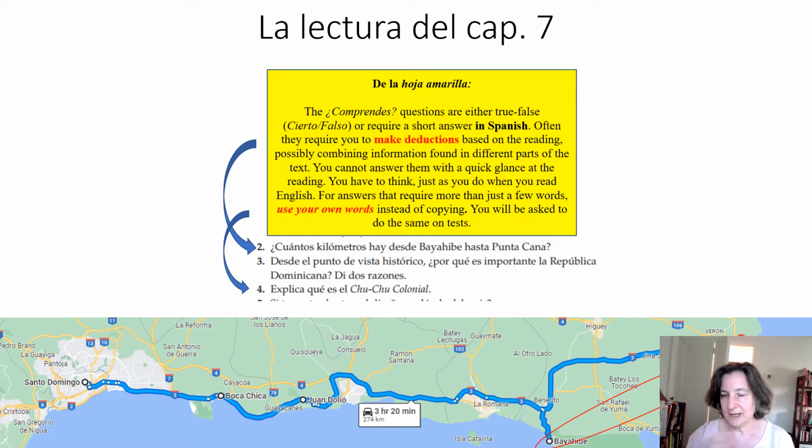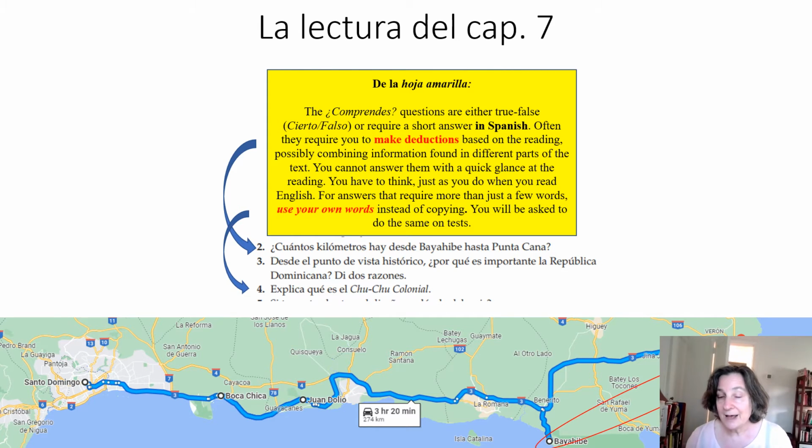So when you answer the comprehension questions for this reading, you really want to pay attention to the explanation in the hoja amarilla about what to watch out for, what to keep an eye out for in these comprendes questions. Because the first one, número 2, is one where you are required to make deductions based on the reading.